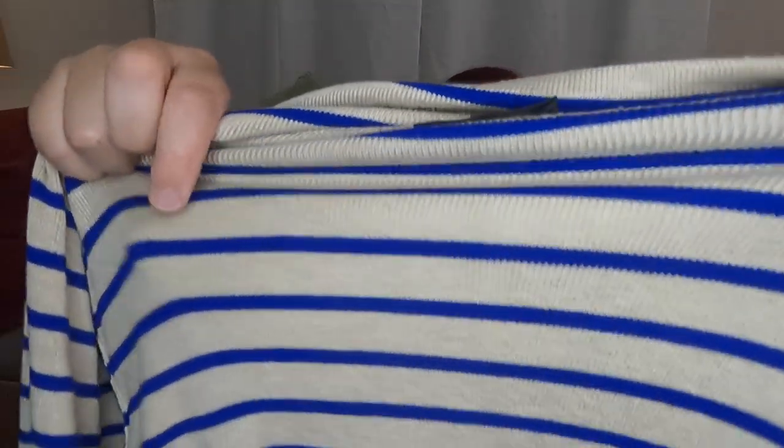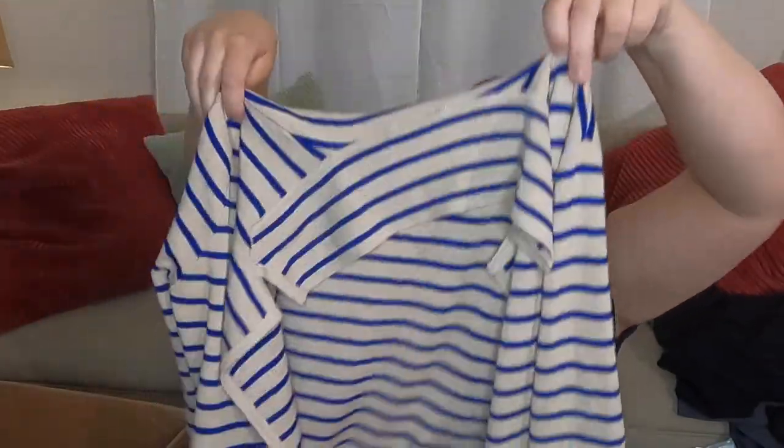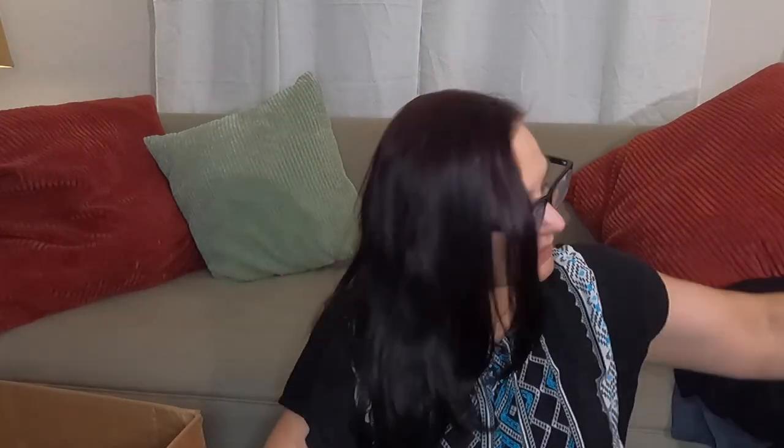I'm on the fence about this — it's a brand I never know how to pronounce, 'Gnu?' I don't know. It's a striped beige oatmeal and blue cardigan, kind of open front — actually it has one button. I don't know if I want to list this. You guys let me know — I'm leaning towards no. Otherwise it's in the no pile. This next one also doesn't have a tag besides size small, so that is going to get donated because we don't have time for this.